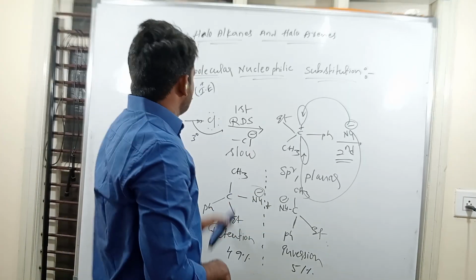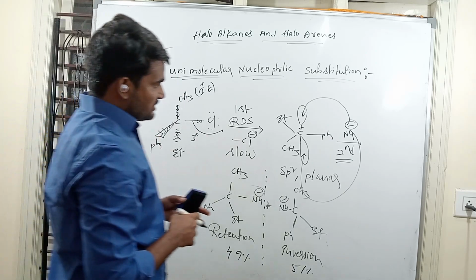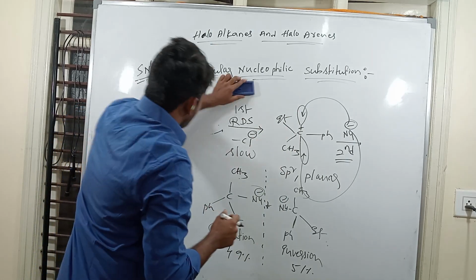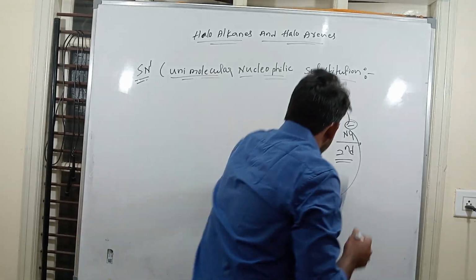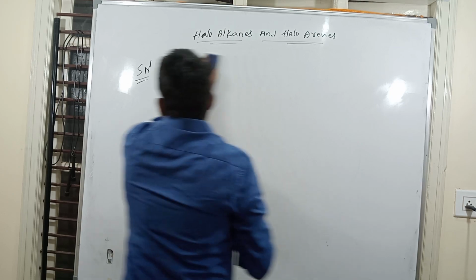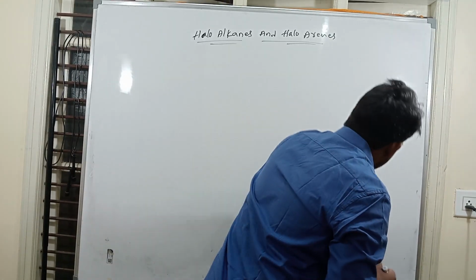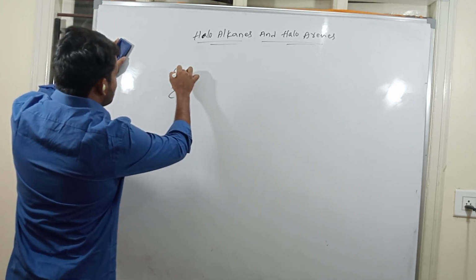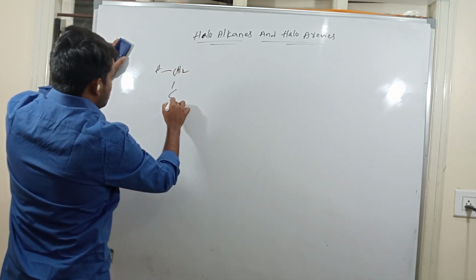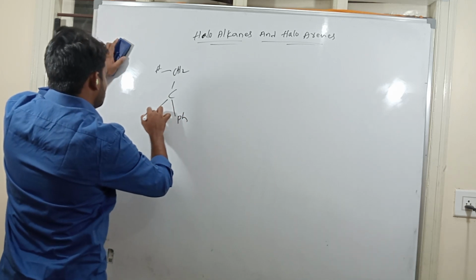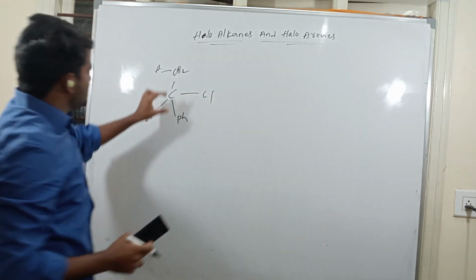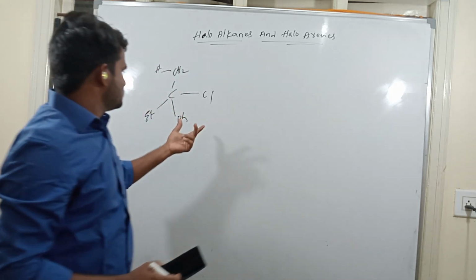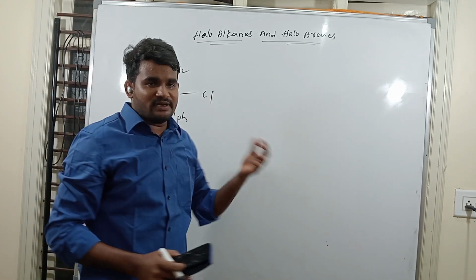Now we will see what the actual chemistry involved in the SN1 reaction is. We'll teach it now. We'll take CH3, Ph and Et, and here chlorine is there. Here the electron density around the carbon increases, and chlorine has lone pair electrons. Chlorine couldn't stay here and went outside.